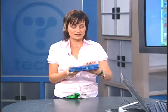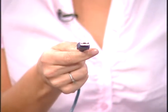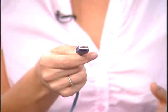Just to let you know what USB is, USB stands for Universal Serial Bus, and it helps your computer communicate with devices such as this very out-of-date zip drive. And they look pretty much like this most of the time, and you'll see that they fit directly into a slot that can receive something like this. And there's only one variation, and that's if you're working with a really small device, but pretty much USB is your friend.